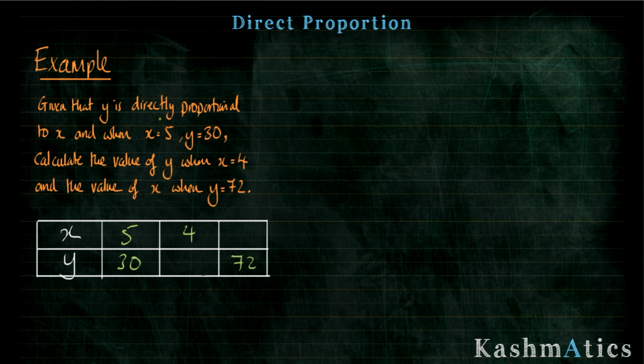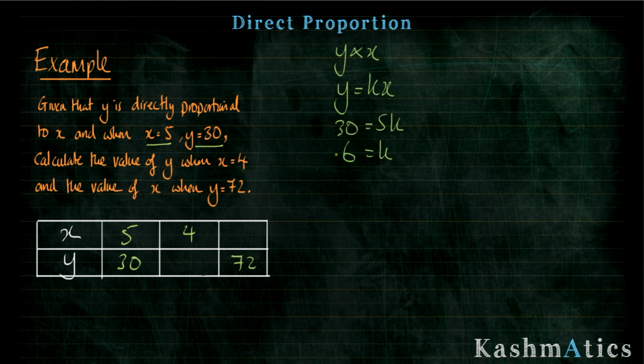So we're told y is directly proportional to x. Let's write that down first. So y is directly proportional to x. And let's turn that into an equation. So that means y is equal to k multiplied by x. So y equals kx. Then I'm going to plug in this information here. So y is equal to 30, so replace the y with 30, is equal to k multiplied by x, so k multiplied by 5, which I can write as 5k. Now I need to work out what k is. So if I divide everything by 5, I get k equals 6. So that's an important point to reach.